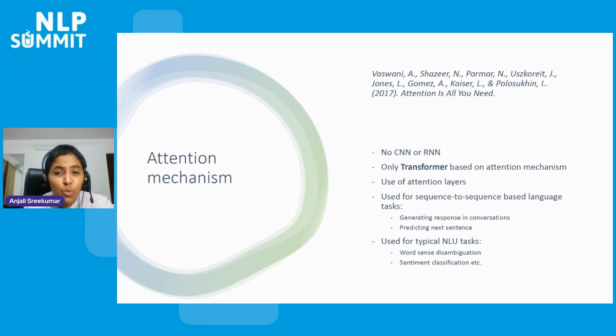And this doesn't require the complex convolutional or recurrent neural networks that had been traditionally used, which are much more complex. Even though they had been giving good results, this is more simplified, and it has proven itself to generate equivalently good results or much better in certain cases when it comes to dialogue exchange use cases, question answering, predicting the next conversation or the next sentence, disambiguation of word sense, and sentiment classification, all these natural language understanding tasks. And this is the core behind BERT.